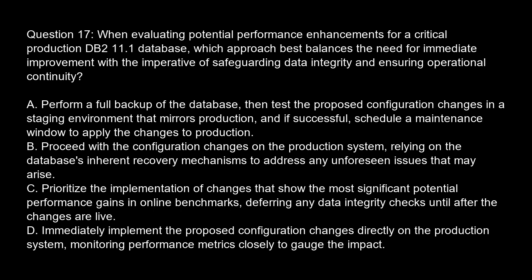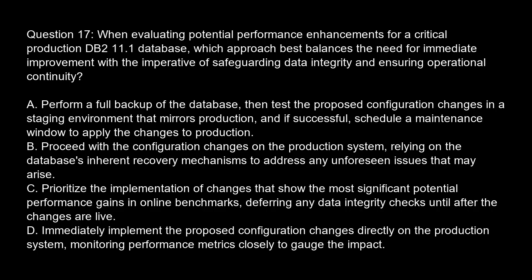Option A. Perform a full backup of the database, then test the proposed configuration changes in a staging environment that mirrors production, and if successful, schedule a maintenance window to apply the changes to production. Option B. Proceed with the configuration changes on the production system, relying on the database's inherent recovery mechanisms to address any unforeseen issues that may arise.